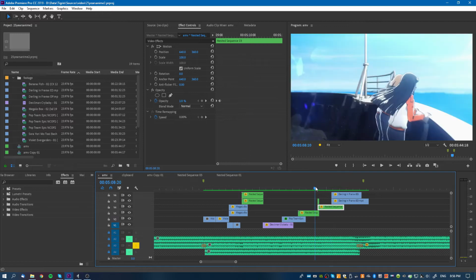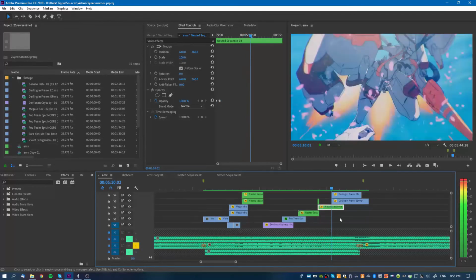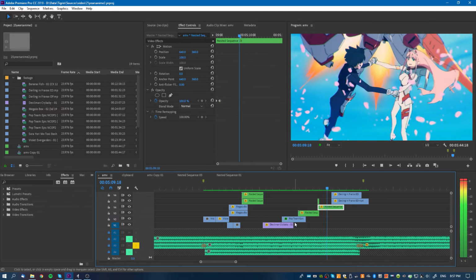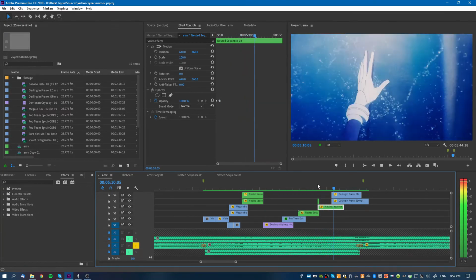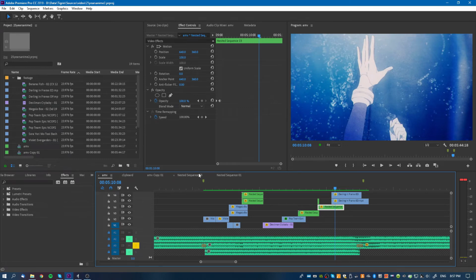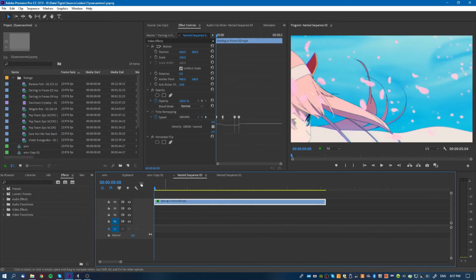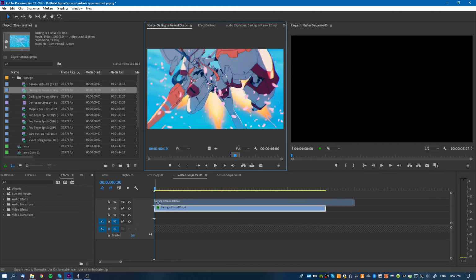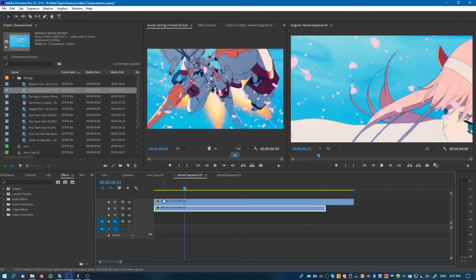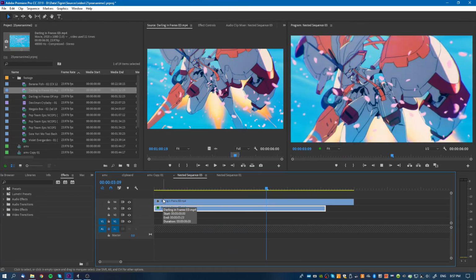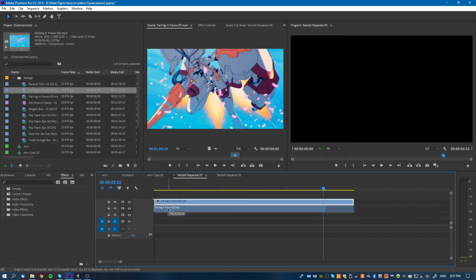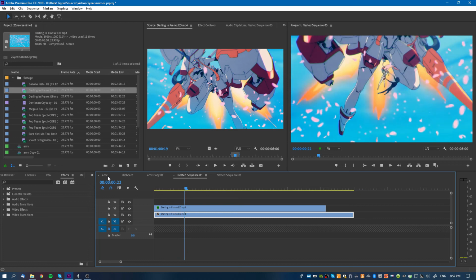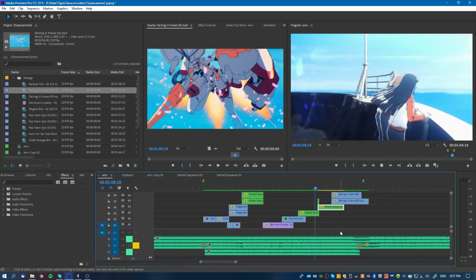So you can see in the final result that they spin in fast and then slow down. Which is pretty much what was there in the original. It's just a lot faster because you can see if I pull in the original that this sequence is pretty slow originally. So it just is a good example of the way that you can manipulate the footage to sort of suit the song that you're using better.